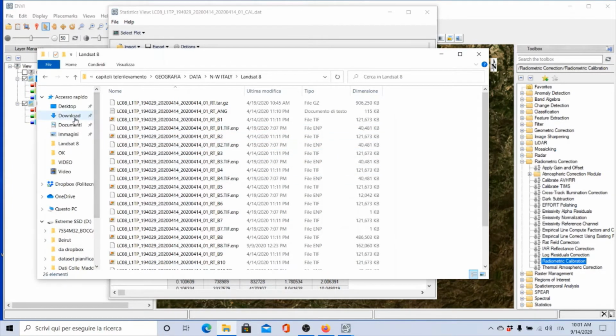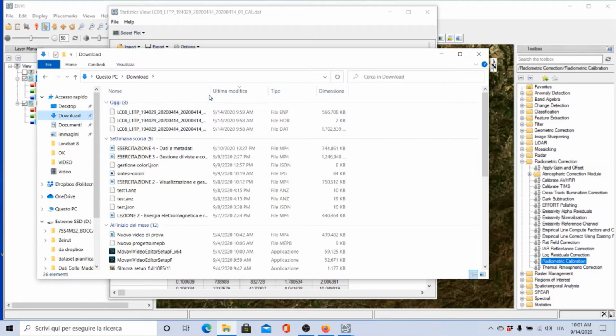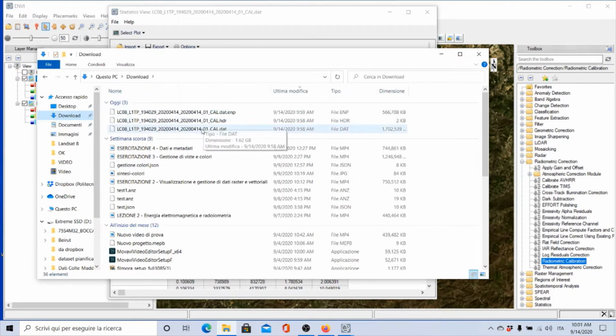If I go to the download folder in order to check what happened to our data, you see that the data that I have processed in the 7 different bands is 1.7 gigabytes.